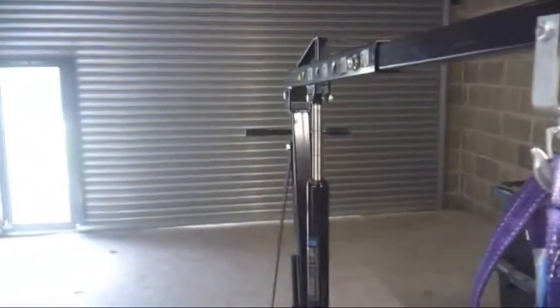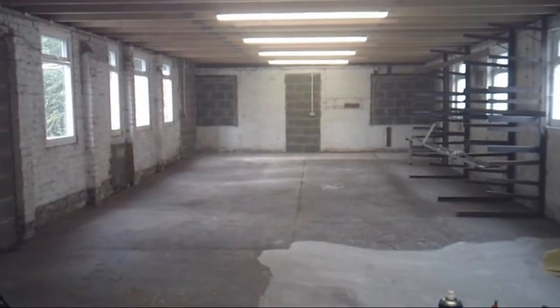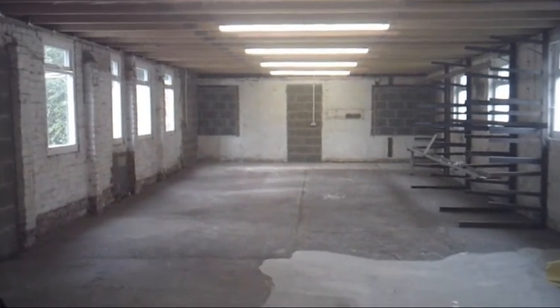Well, I'm just panning round. I'll give you a quick layout of the Yorkshire Grit HQ. That's the entrance. Coming round on this wall here where all this storage is, this is going to be the centre or the hub of the place where Glyn and Joe are going to be doing all the magic with the Yorkshire Grit. Coming back round this way, we've got a huge space down here, which Glyn will be filling with lots and lots of goodies.